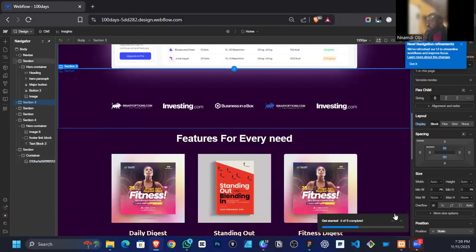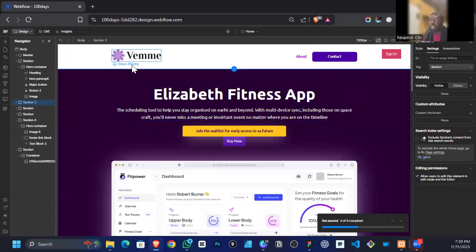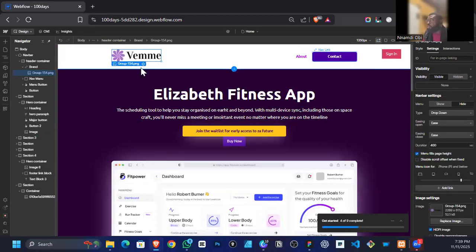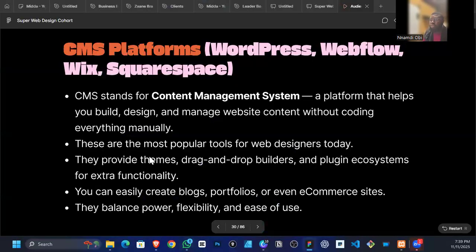Now, have I forgotten how to see my code? Because in Webflow, you can also see all your code, all your website details in code format. It's been a while since I used this platform, but you can see all your website details in code format, right? So that if you are using code, you can just input your code and all of that. But this is drag and drop. If you are building, you can add images, you can add buttons and all of that. This is a CMS platform, right? All right. So the platform provides drag and drop.